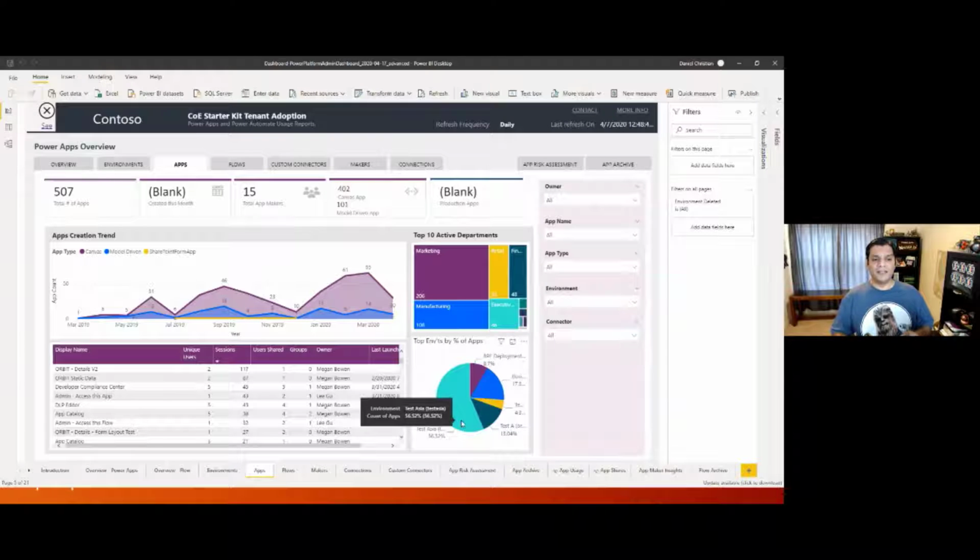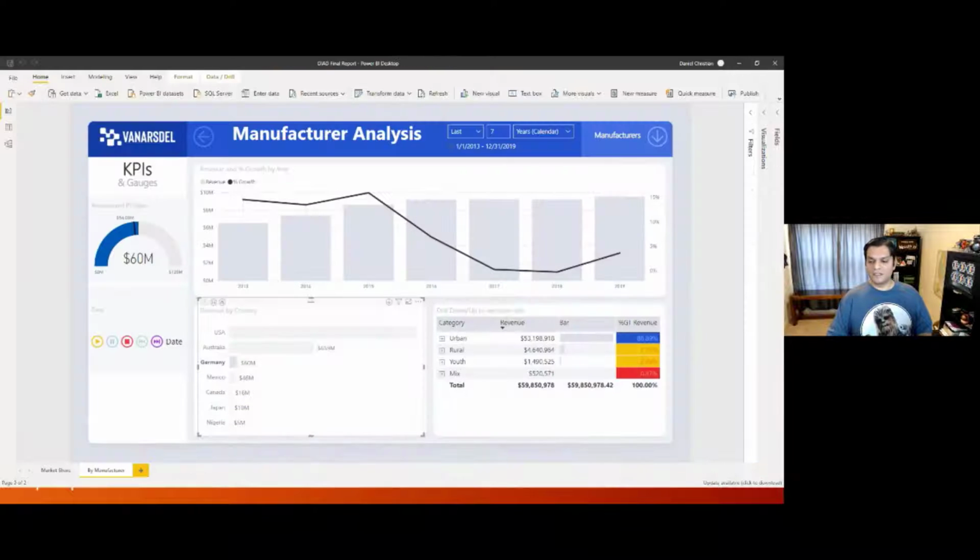And remember, right now, I've got zero license to do this. I'm only doing it directly for myself on my Power BI side. But the moment you start sharing it, yes, you have to have some licenses. But look at the beauty and the functionality that is available right off the bat. All right, so let's switch gears again.